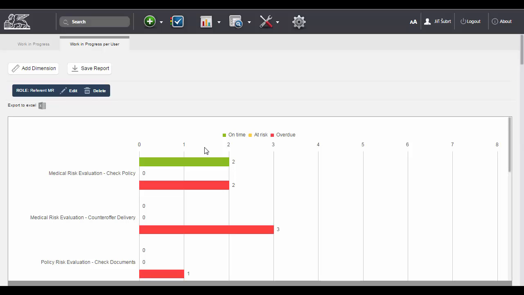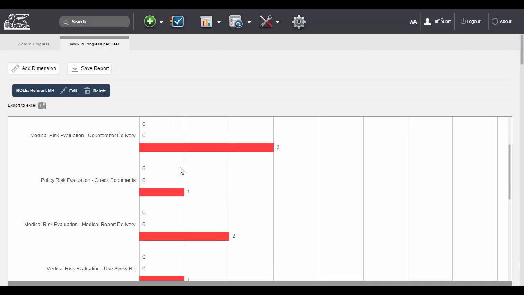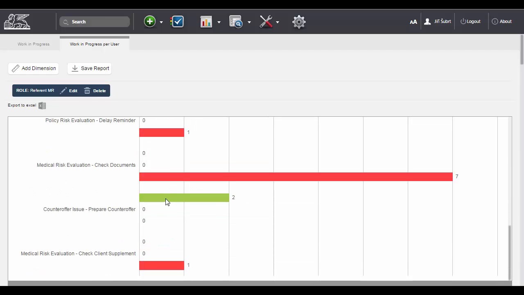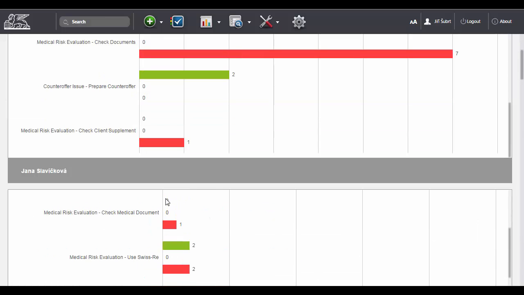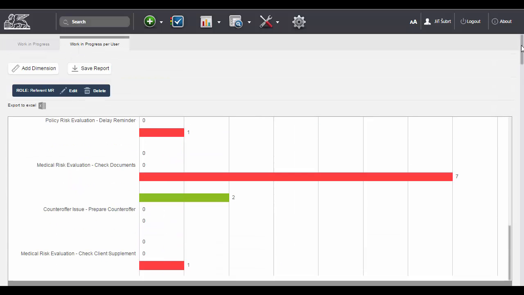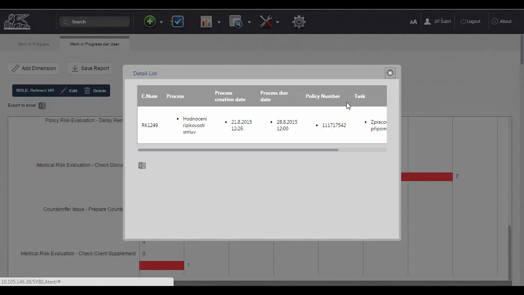If I would like to see my employees, I have to filter users with the medical risk evaluation role like this, and now I can see for each user on which and how many tasks they work. I can also see if the individual tasks are on time or at risk or overdue, and I'm also able to click on the column and see the case details.